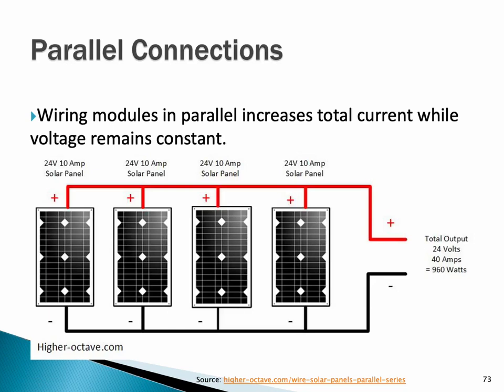Here's another parallel connection. Each module is 24 volts, 10 amps. So the end result of these 4 small modules is that I still have 24 volts, but my current is 40 amps. Most of the time we're going to just be doing series connections. There are going to be times when we want to increase the current, and we'll connect in parallel. It's not very common in the systems that I deal with on residential. I've done it once or twice on commercial systems.